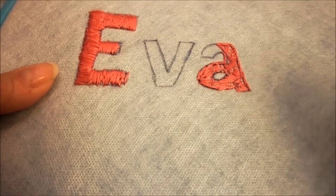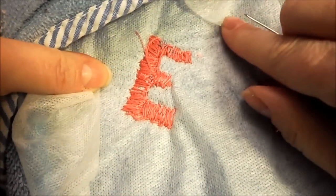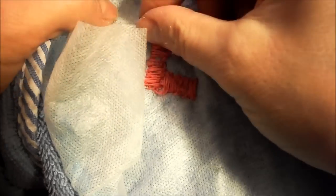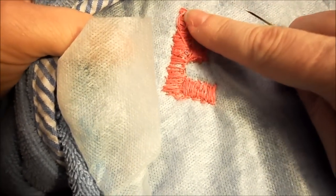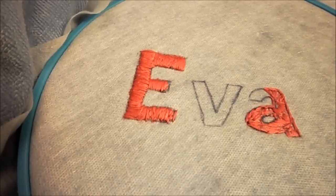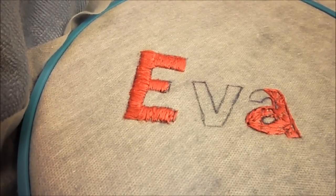So basically, you take your needle and thread. You don't need to tie knots. Also, I have to tell you, I'm not being overly careful on the back. You can see the E. I will trim up some of these ends, but my work is not as perfect on the back as it is on the front. And that's up to you, whether or not you want to. Most embroidery you never see the back, so you don't have to.